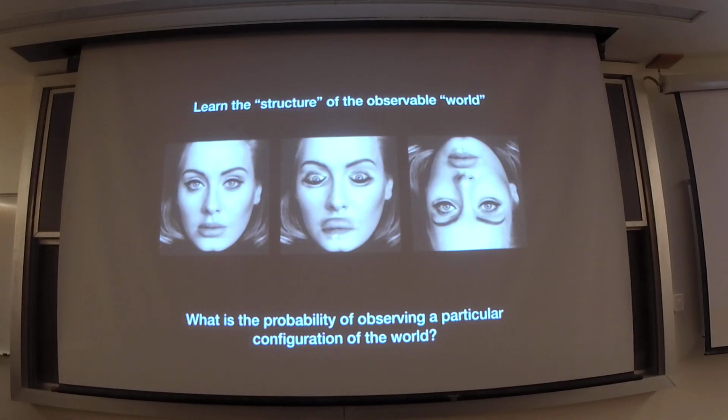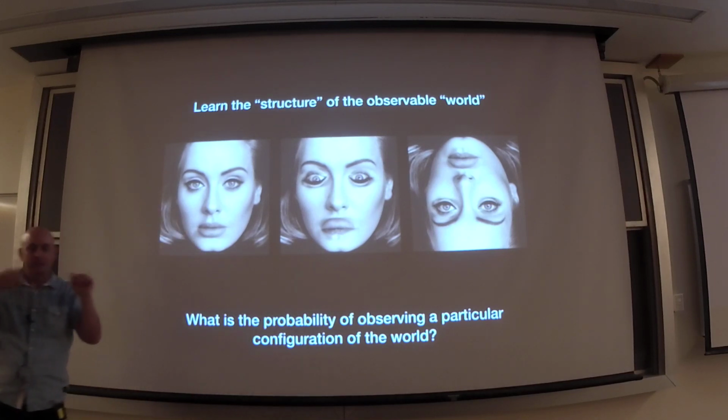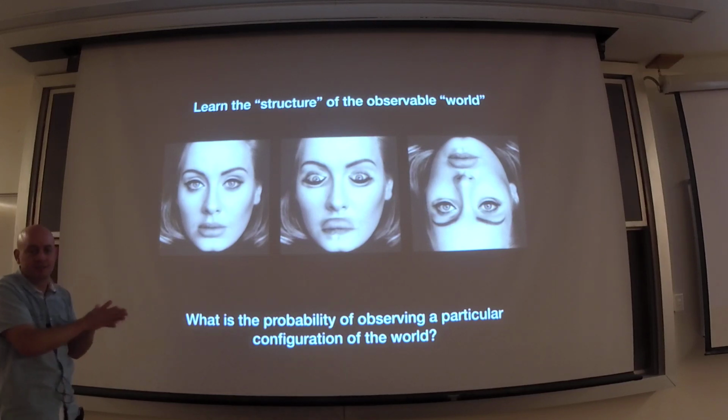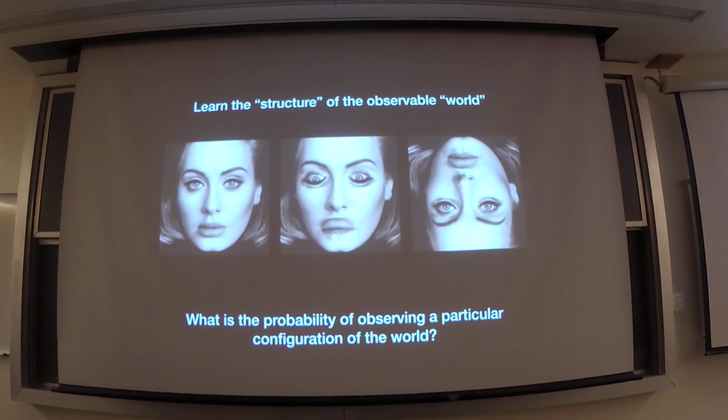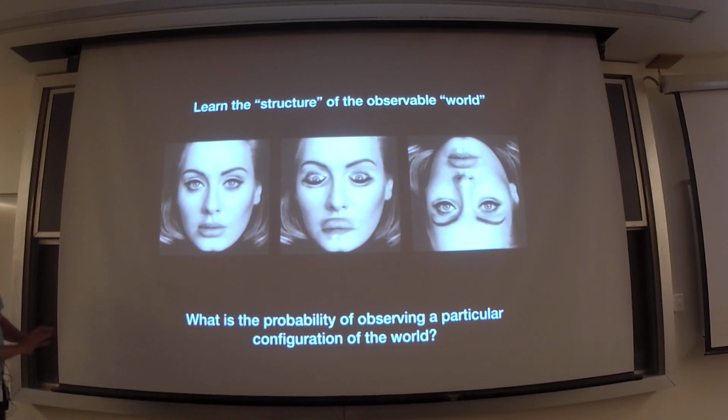So a way to think about the structure in the world is to think about all the possible configurations of pixels. This world is going to be images of this size, and maybe they're color images, so maybe there are 3 channels: red, green, and blue. Maybe they're all grayscale, I don't know. But in this world, we want to assign probabilities to arrangements of pixels that are likely to exist in this world. That's one way of getting at the structure. It's a very useful way in machine learning.